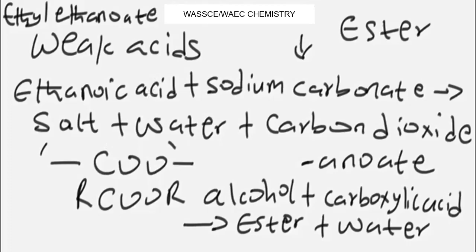So apart from carboxylic acids being able to react with a carbonate to form salt, water, and carbon dioxide, they are also soluble in water. Okay, they can dissolve in water. Since they are weak acids, when they dissolve in water, they don't ionize completely. Okay, so they ionize partially in water. This is what you have to know about carboxylic acid for chemistry.